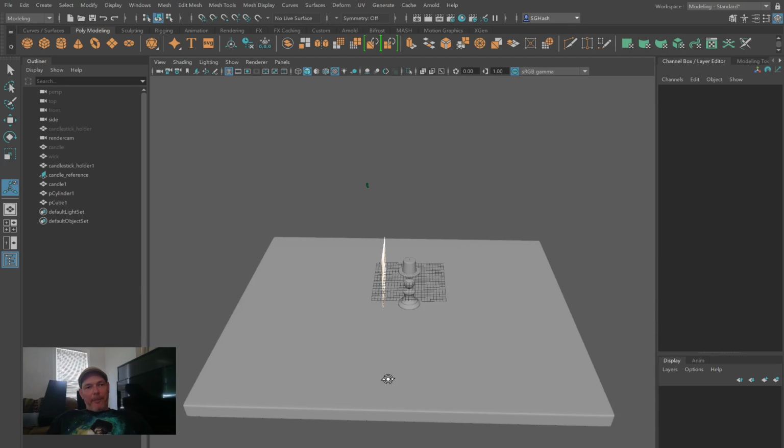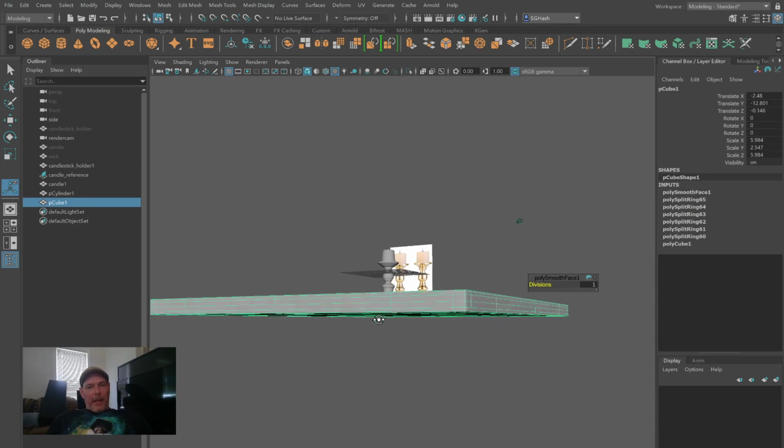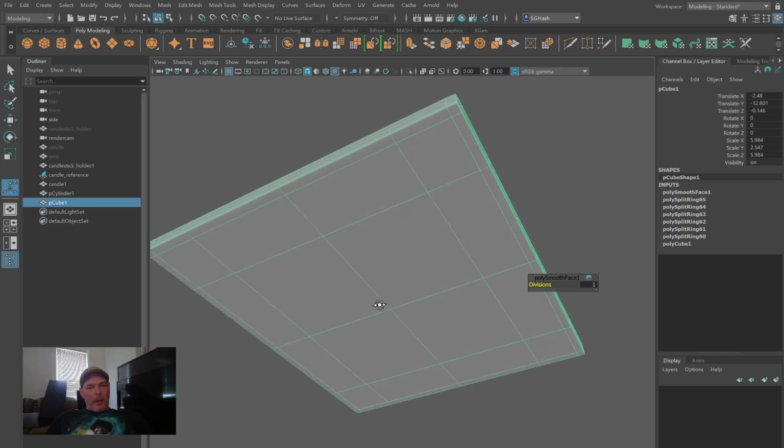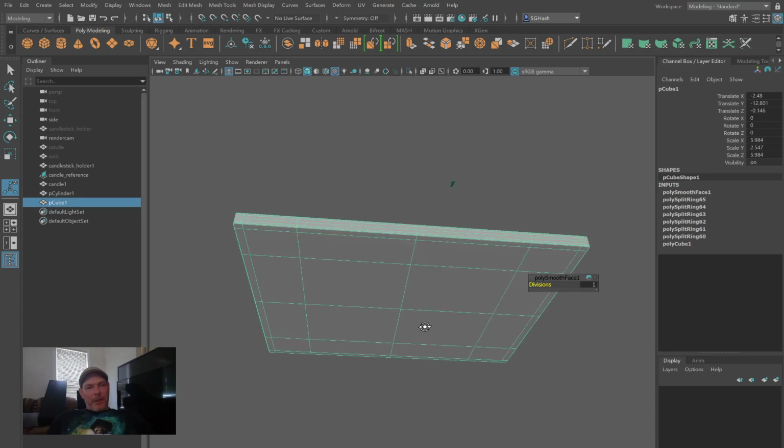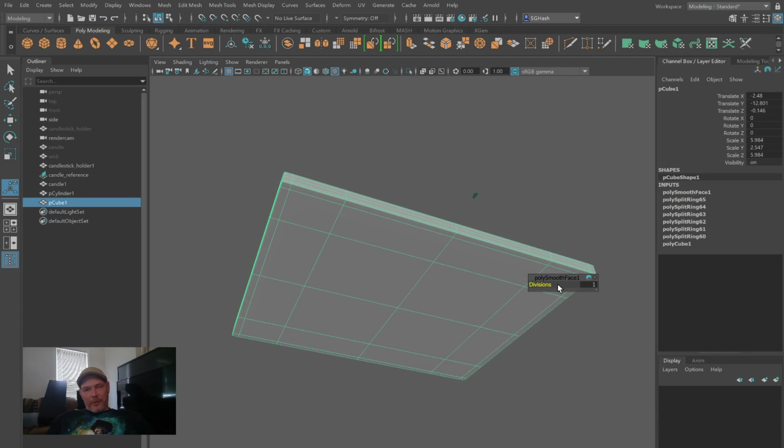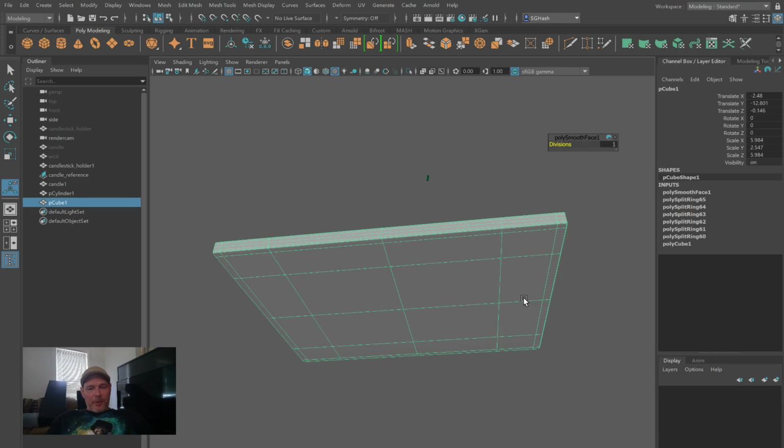So anyway, tabletop. Now, let's continue our box modeling. Box modeling again means that you start from a box. I know that sounds really dumb, but that's just the way things were done for many, many years. And in some cases, they're still done the same way. So, in making this table, it kind of makes sense.